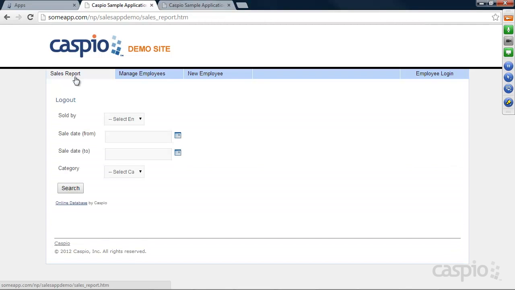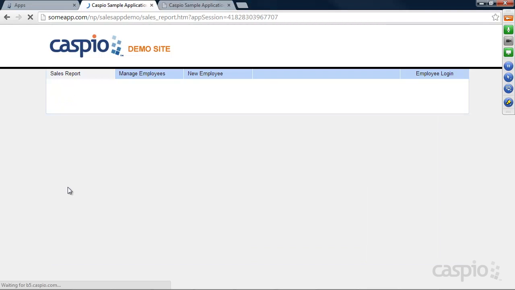When we look at the sales report, we can search based on all the employees, or I can pull up specific employee sales. We also have a date range to be able to search from and to, and also search based on category. The type of selling that the employees are doing is basically selling office supplies. So that was the example that I used. Of course, if you're selling something else, you can have your own category and look up what you're selling. So let's click search and see the results.